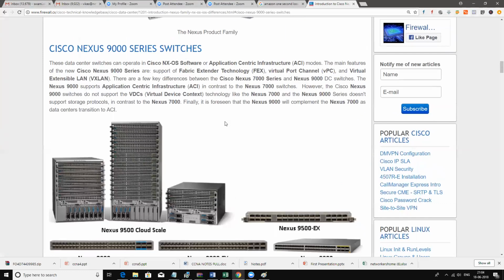But if you want to lose the ACI functionality and have standalone switches, you don't want SDN features and all that, you can make them standalone NX operating system. Otherwise, you can put ACI software into it, and you can do the practicals.